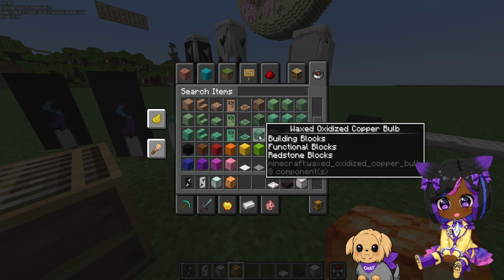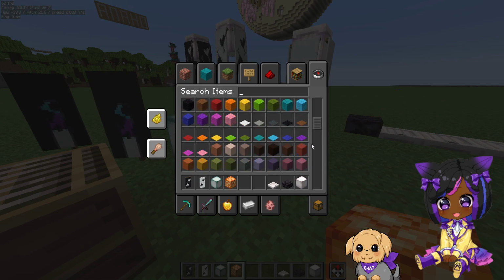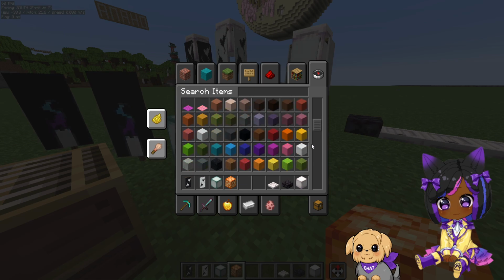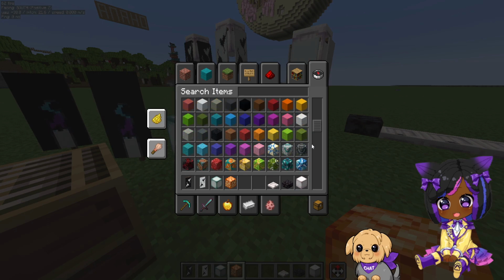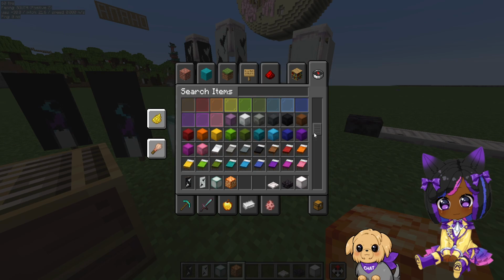You got the copper bulbs, but technically I think those only work with redstone. And that definitely isn't gonna work. Redstone lamp with a daylight sensor. Whoa, actually.